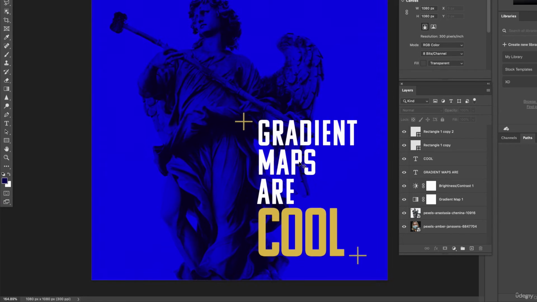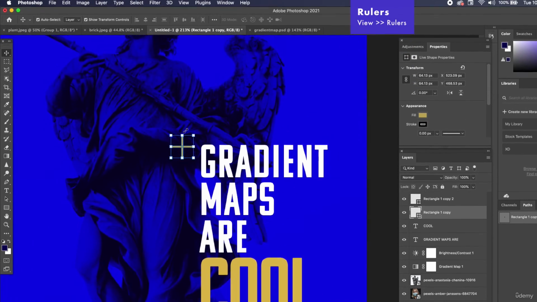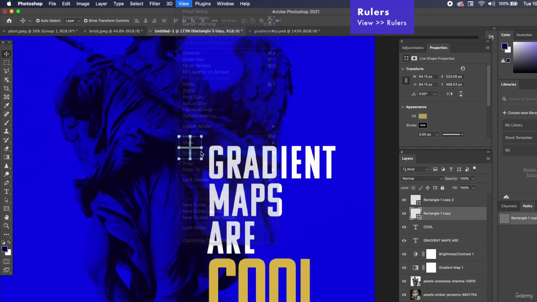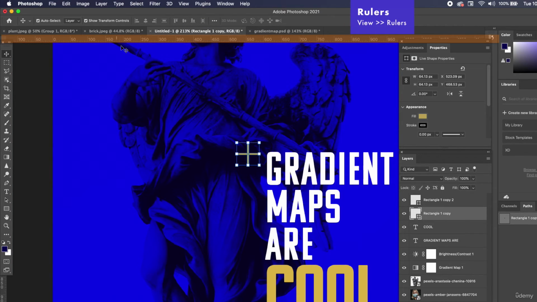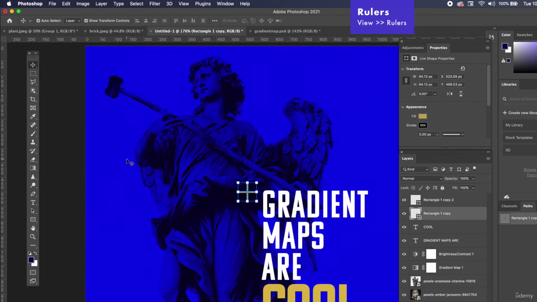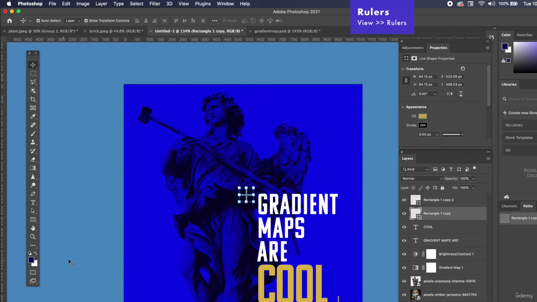And if you ever want to check on alignment, especially with typography and with a little shape like this, you can always go up to View and go to Rulers. So this is going to show your rulers. All of a sudden you're going to see your rulers on the top and rulers over here. Let me go ahead and move my toolbar over so you can see. You have rulers on the left. So you can see this is a 1080 pixel document. It starts at 0 and goes all the way over to 1080 pixels in width, and it's also 1080 in height.